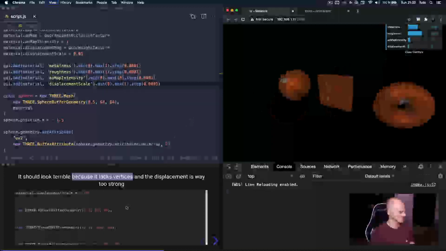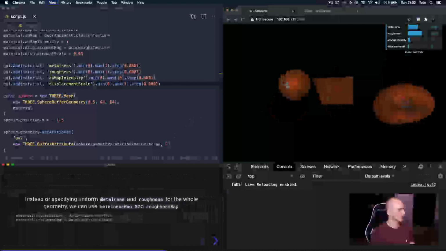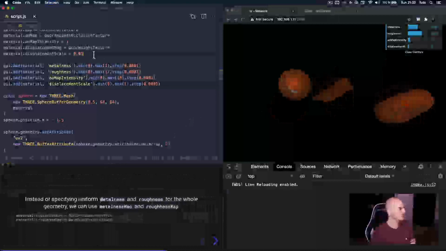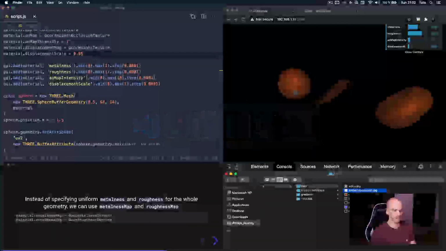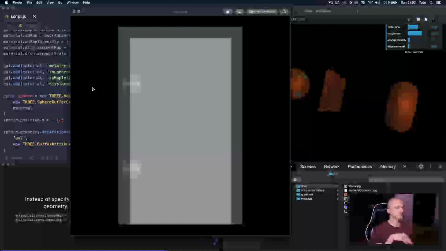All right, that's cool. Let's move forward. We also have the metalness and the roughness. So let's just change those. Remember that, I forgot to show you the height map. When it's white, it goes up. When it's black, it goes down. And when it's right between white and black, so it's gray, it doesn't move.